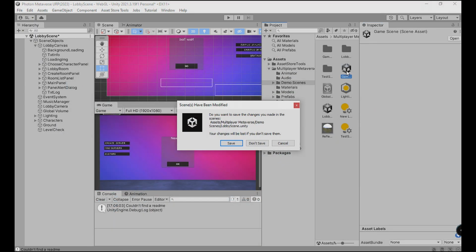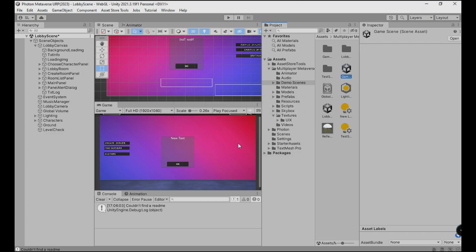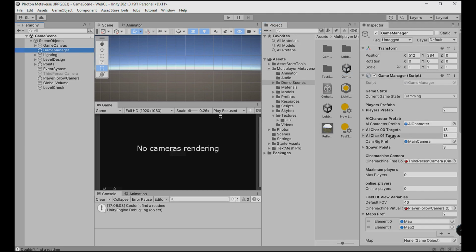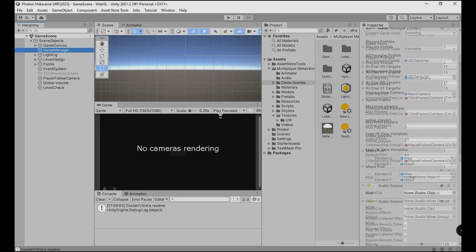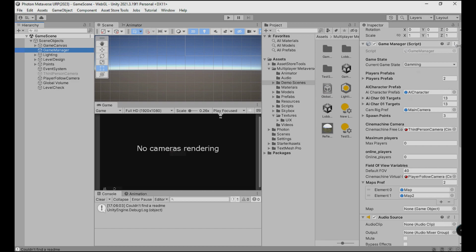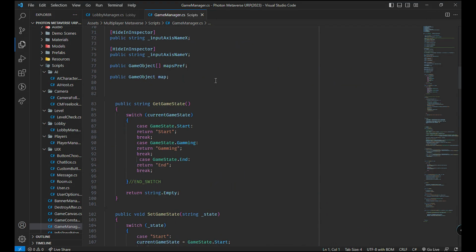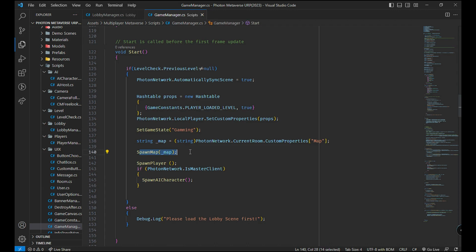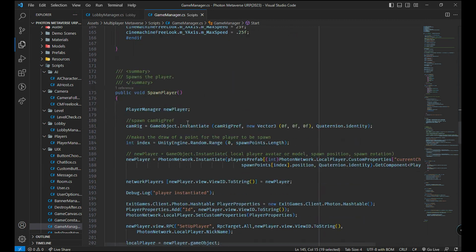All right. Also, we have the game scene too, where the metaverse is. The metaverse is powered here. We have the Game Manager. The Game Manager manages the AI characters, our characters, network characters, and maps. The Game Manager is the brain of the application. Let's check out this script here. We have some methods here. We have SpawnMap to spawn our metaverse or our maps, SpawnPlayer to spawn our player and network players, remote players, and SpawnAICharacters. We have the main methods here to work with our metaverse.